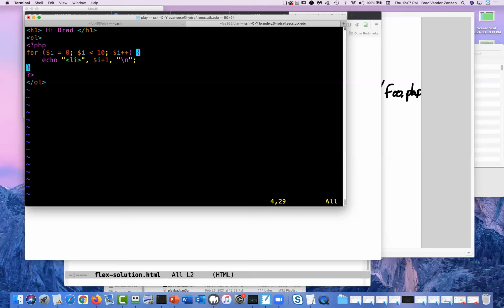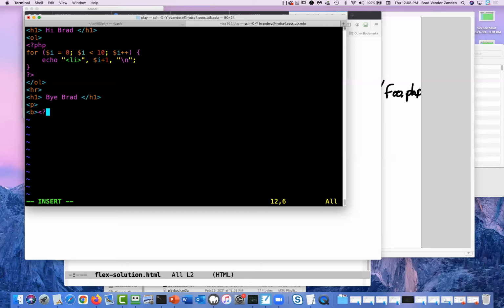Okay, so this is what made PHP so successful. This very simple idea of these embedded code islands that allow you to intersperse HTML with code. And the variables retain their values across code islands. So now I could have some more stuff like a horizontal rule, H1 by Brad. And now I'm just going to print in boldface the value of the variable. And here I can do it.